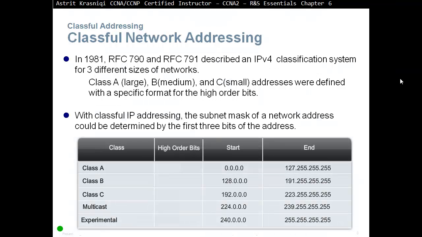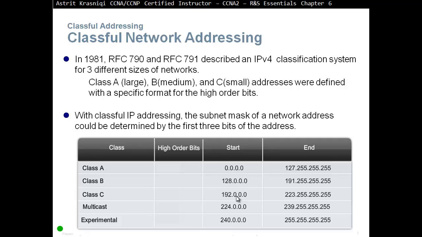With classful IP addressing, the subnet mask of a network address could be determined by the first 3 bits of the address. Do you remember these classful addresses? Class A starts with 0.0.0.0 up to 127.255.255.255. Class B starts with 128.0.0.0 up to 191.255.255.255.